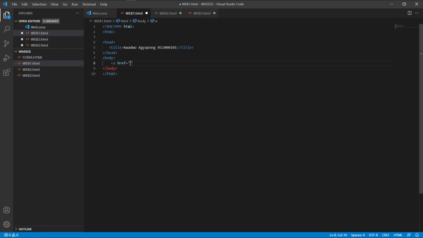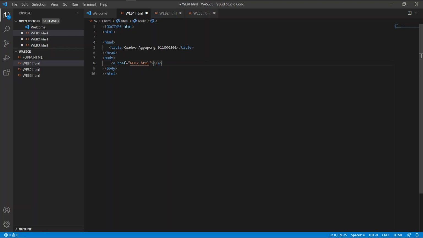Now the reference is the actual link where a user will be directed to if he clicks on that link. Now here we are told to redirect users who are on web page 1 onto web page 2. So that means that we have to use web page 2 as the hyperlink reference here. So web2.html. So when a user clicks on here, it should direct the user to web 2.